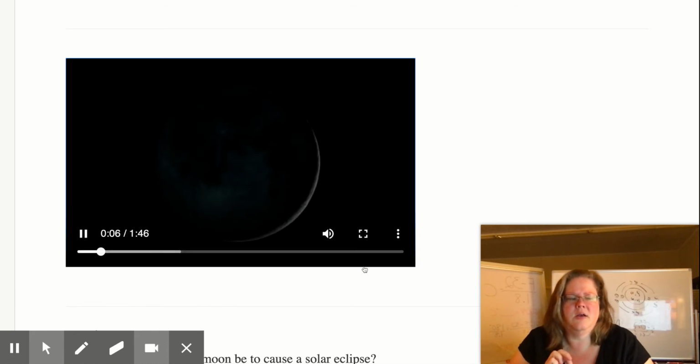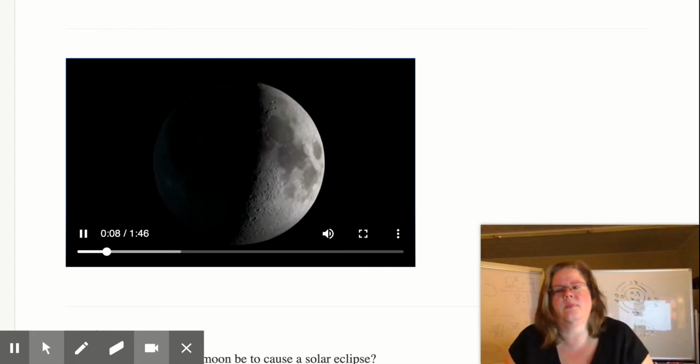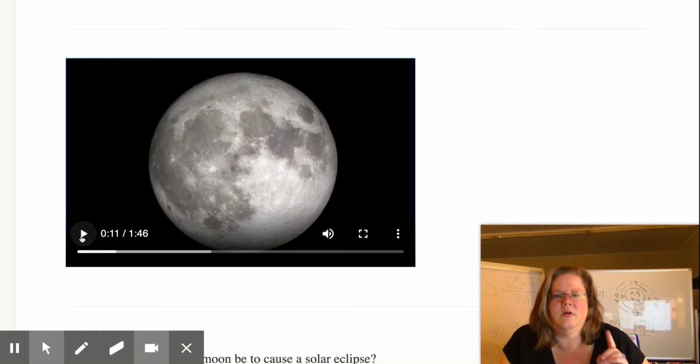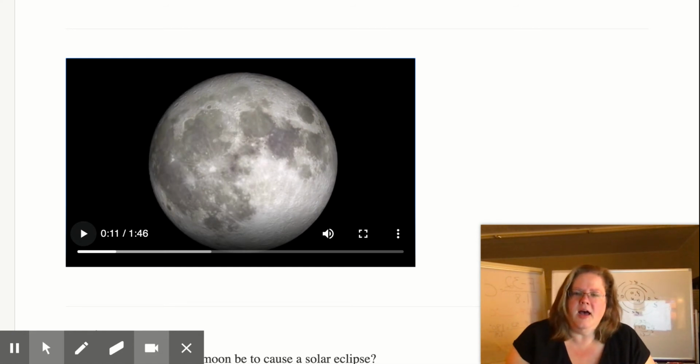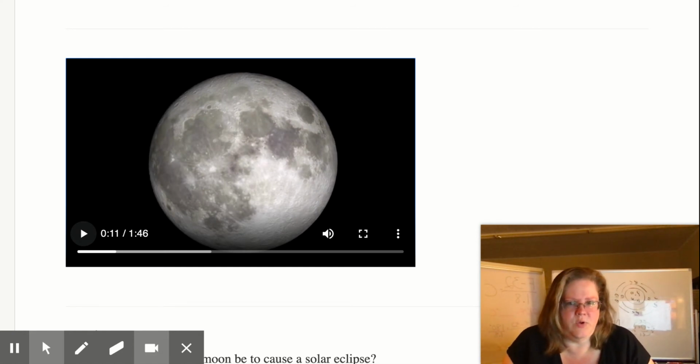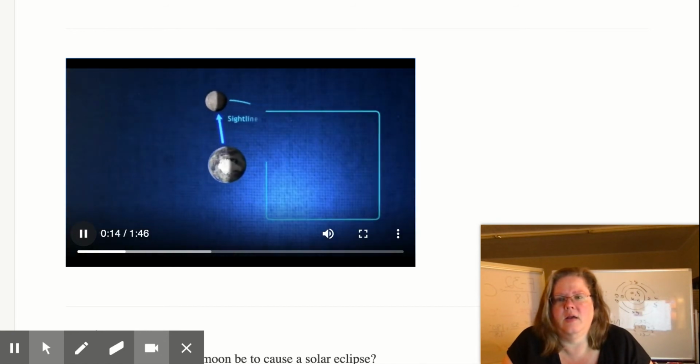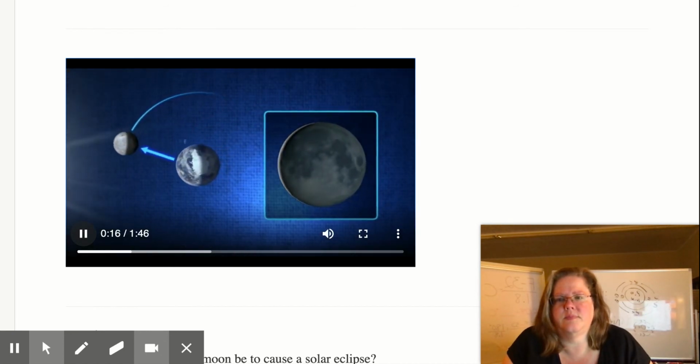If you looked at the moon over the course of a few weeks, you'd probably notice that it looks slightly different every day. The change in its shadow... So, we watched this yesterday. This is that phases going through, and a lunar eclipse can only occur at the full moon. Is based on where the moon is in its orbit. We call this cycle the phases of the moon, and it occurs roughly once a month.